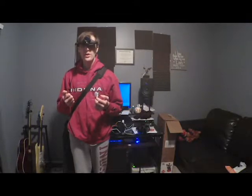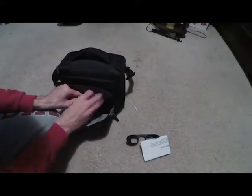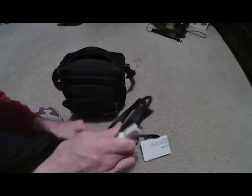So this is what the Geordi comes in when you first get it, or at least when I got it. Let's take a look at this front pocket here — it's a nice case, I believe it's a DSLR case. I do have the glare cover, which just snaps on, and I'll show you what it looks like in just a few minutes. There are some instruction booklets. This small cable right here is a video out cable, and it allows you to connect the Geordi to a TV with an HDMI, allowing the wearer to let others see what they are seeing through the Geordi.